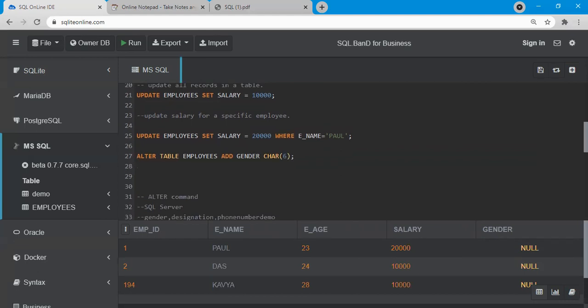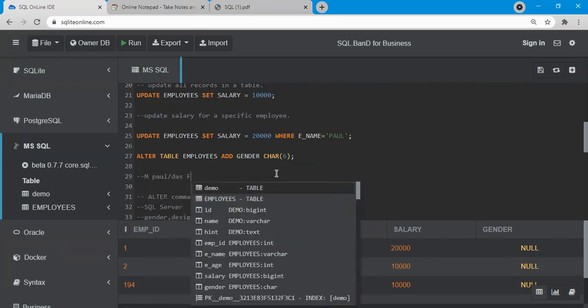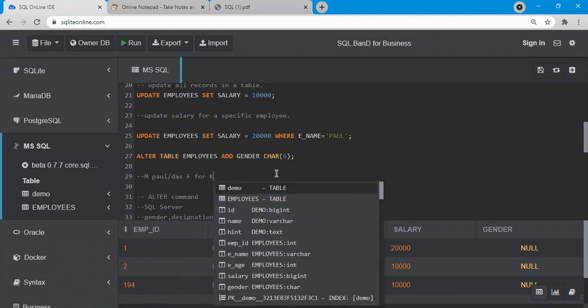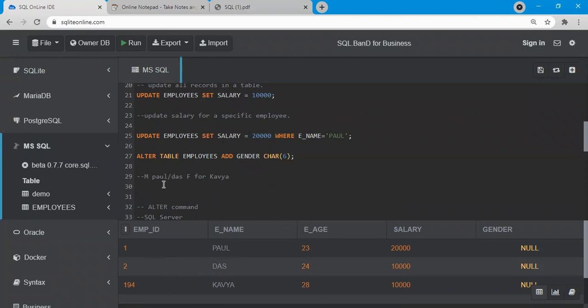Now we want to add the genders for these employees. So I want the gender to be M for Paul and Das, and F for Kavya. Can you tell me the update statement to update this gender column?